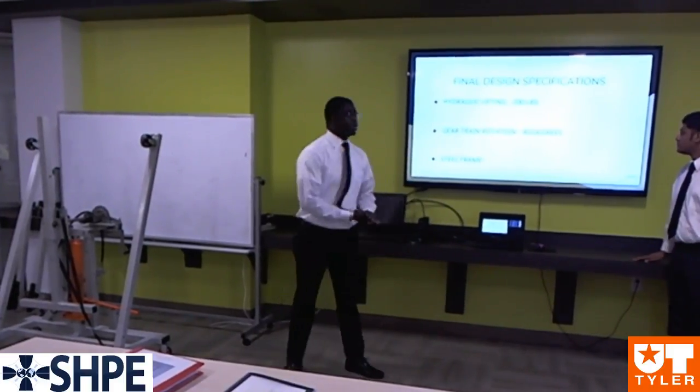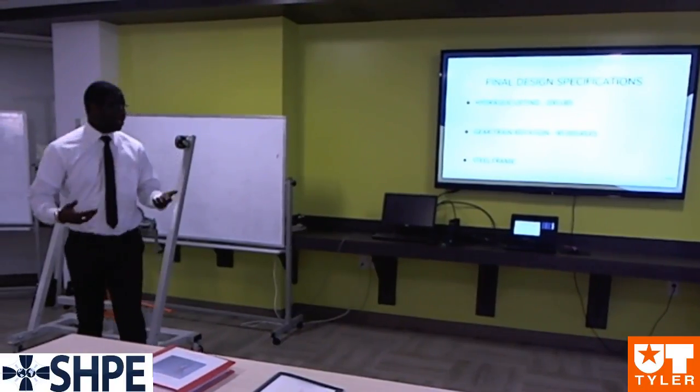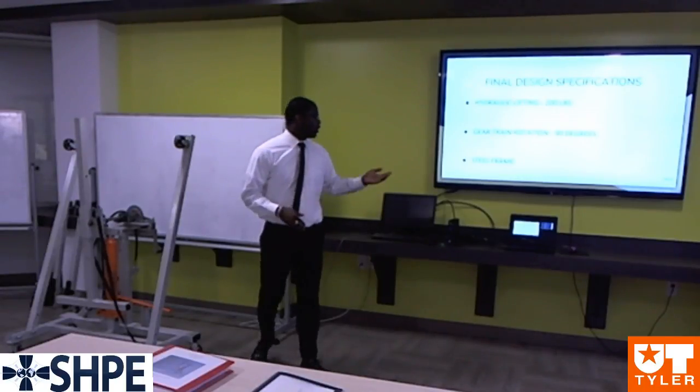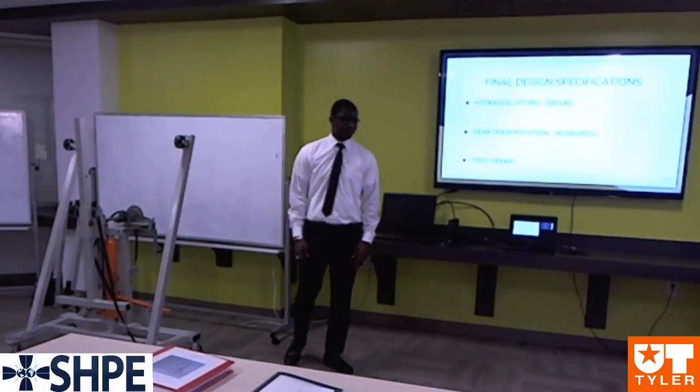Final design specification. So for our final design, we decided to go with the hydraulic pneumatic lift to be able to lift the 200-pound load. We did the gear train rotation going towards left and right, and then for our frame, we just built our frame using radial steel.